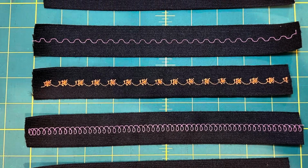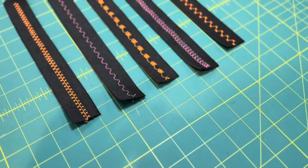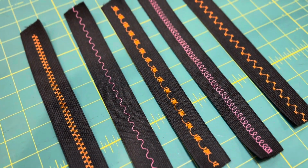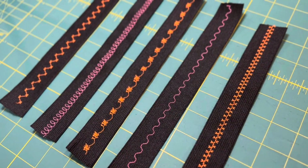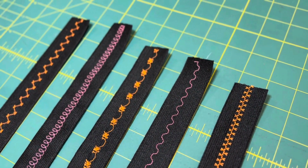Today, I'm going to show you how to make your own designer elastic using a sewing machine. I previously owned and designed a men's underwear line, and I started creating my own elastic after I got bored of using the same old, plain, solid color elastics over and over again on my products.